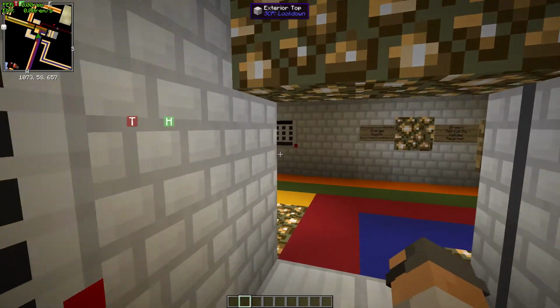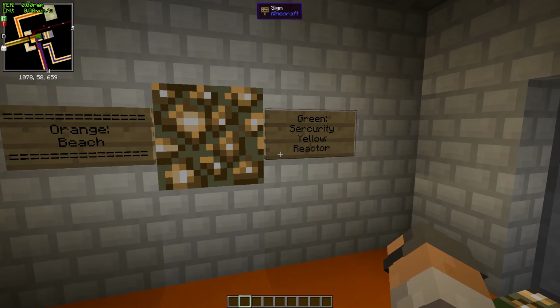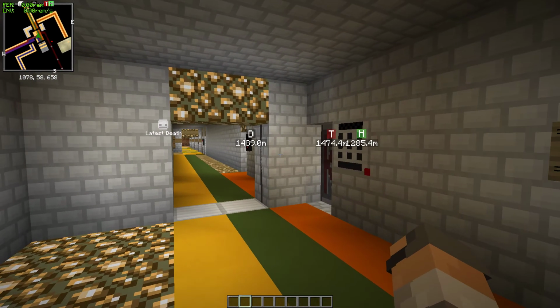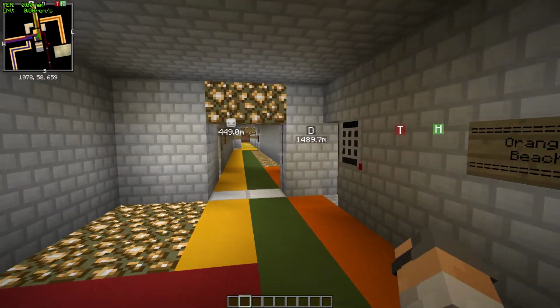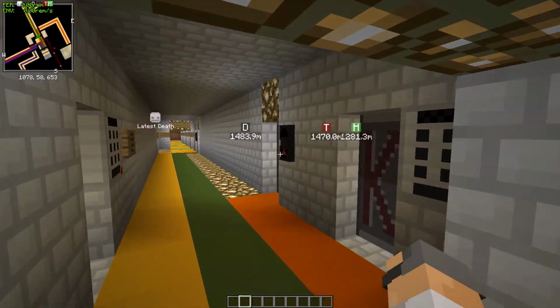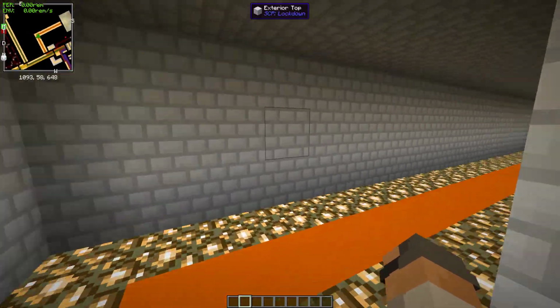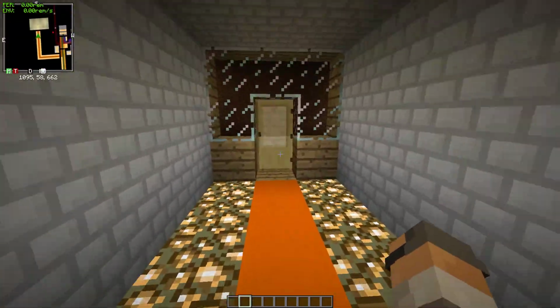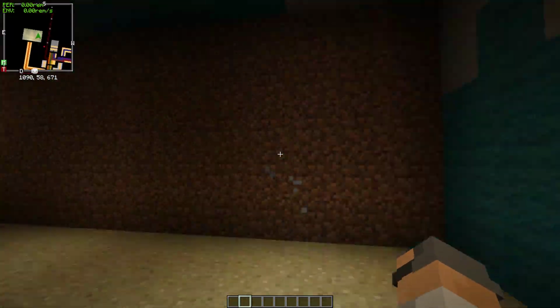Okay, let me see here. Some orange for the beach. Green's for security, which we've been to. That's where we lock those doors. Yellow's the reactor, which isn't done yet. Alright, we'll go to the beach. That's through here. Okay, yeah, there's a little campfire. A door. Campfire. This also isn't done. There's a lot of stuff here that's not done yet.